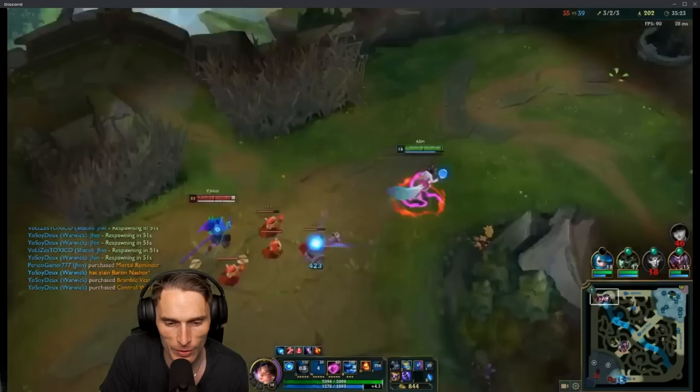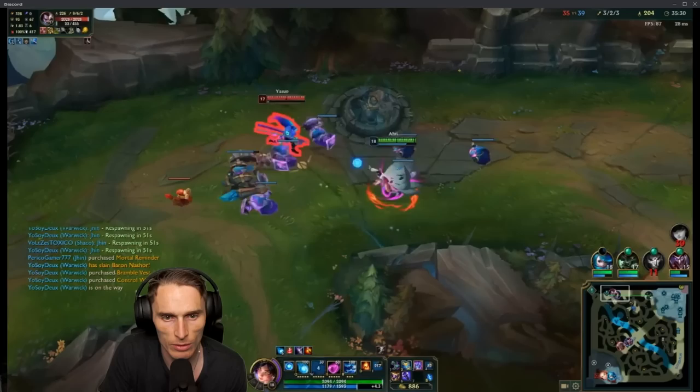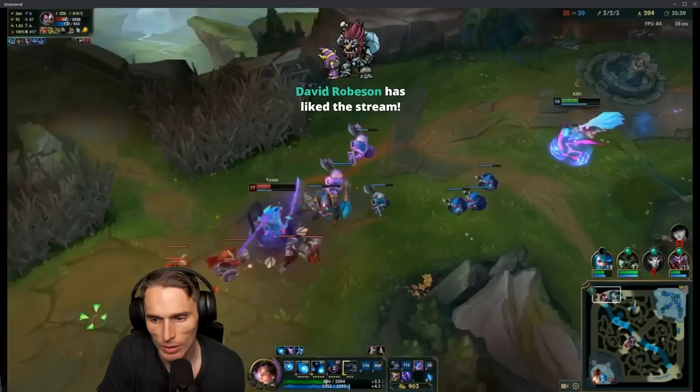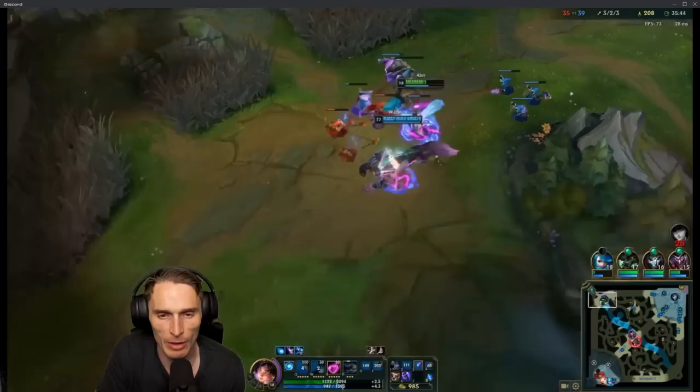Now you are into him and ignite. And wiggle around. Wiggle around. You have ignite and you have Zhonya's. Use it. Yeah, I'm just letting you know that you could definitely kill him, but you have to think about these options here.